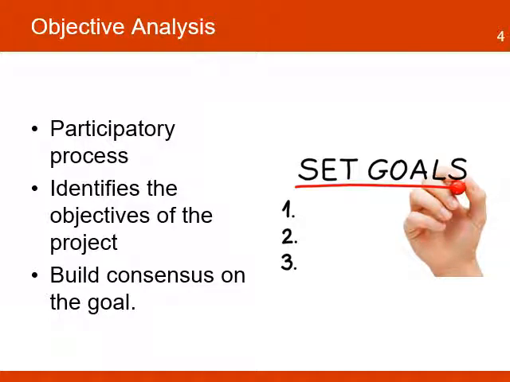Similar to the problem analysis process, the analysis of the objectives is also a participatory process that will require the involvement of key stakeholders and consultation with beneficiaries. During this step, the design team will identify the project objectives using information from the problem analysis step and obtain consensus from all participants as to what will be the goal of the project.